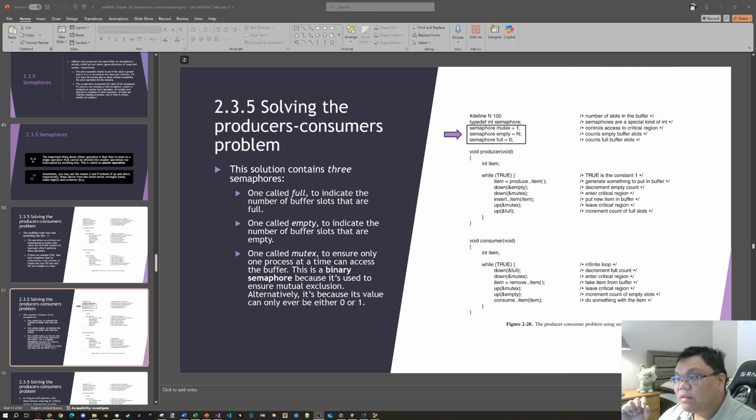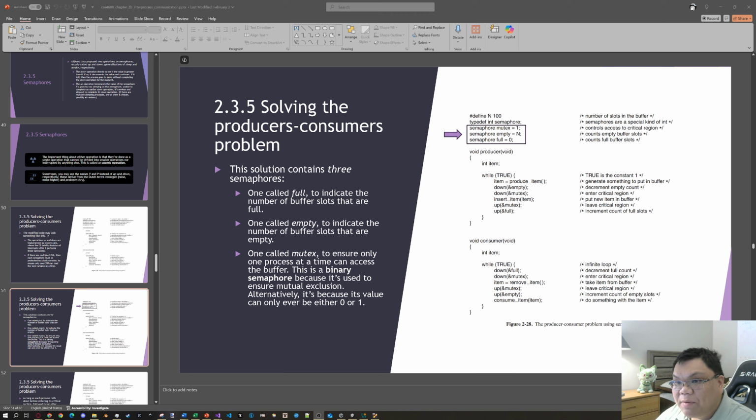When the number of empty slots reaches 0 and the producer tries to add to the buffer, the producer goes to sleep. If the consumer tries to take from an empty buffer, that means the number of full slots was 0, and then the consumer goes to sleep.